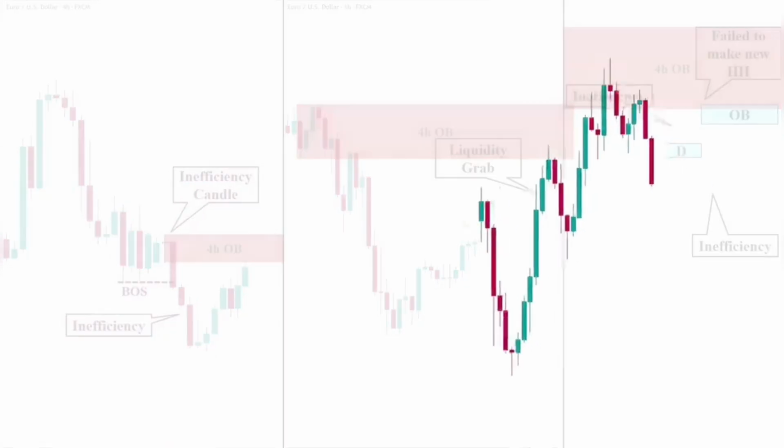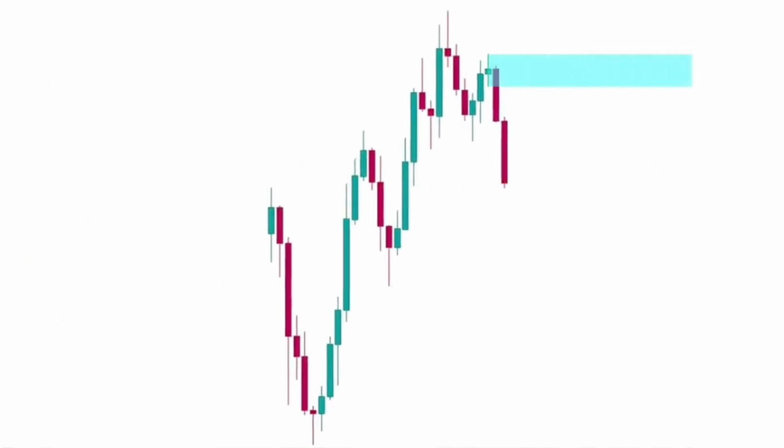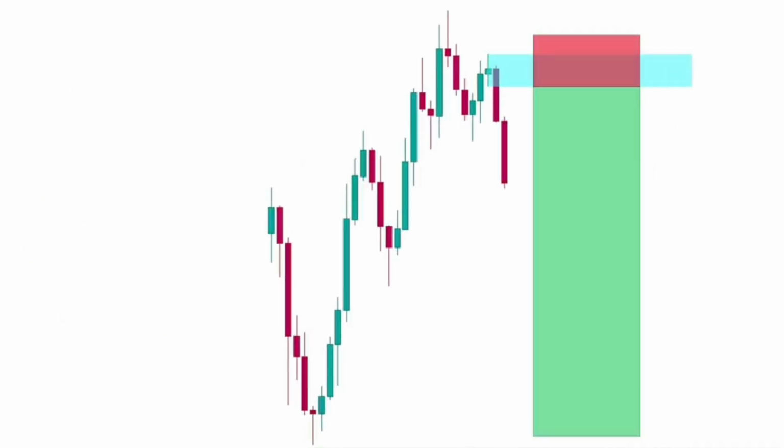So this is how we execute the trade. We will place a sell order a spread size below the order block zone with our stop protected above the swing high, and we will target the next level of structure. Also, we will track our profit, meaning that every time market makes a new order block, we will adjust our stop loss and secure some of our profits.